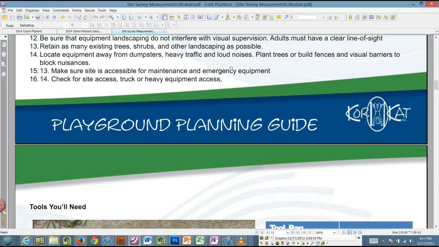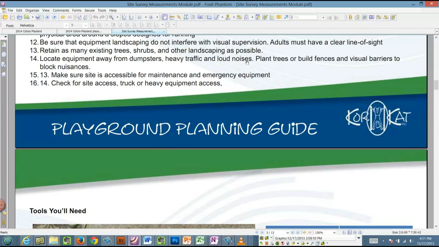I would also include buildings in there, because you will have a certain zone, for instance, with the school district, where you'll need to pull off of a building and make sure that you can't be within a certain number of feet from that building if they have emergency vehicles that need to come through to access the building. They generally need to get from one end to another without having any equipment in the way.